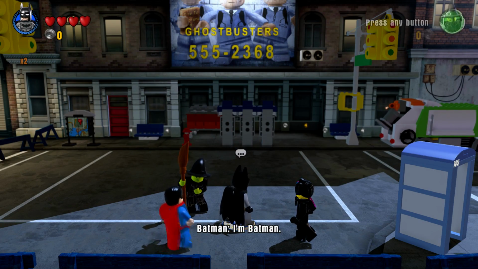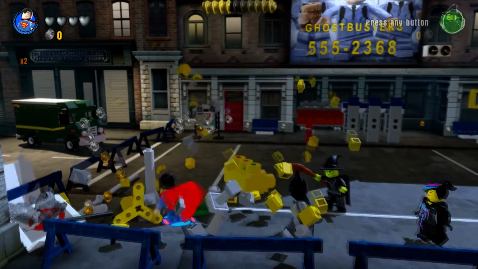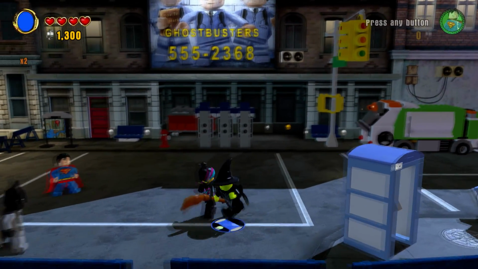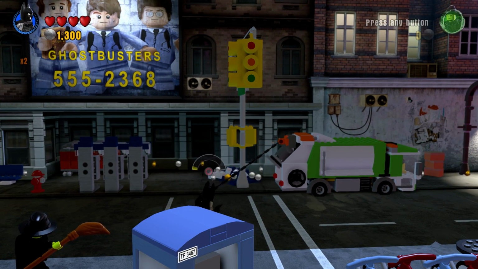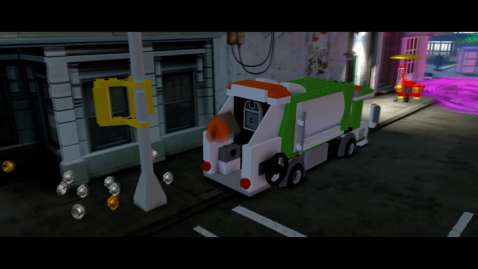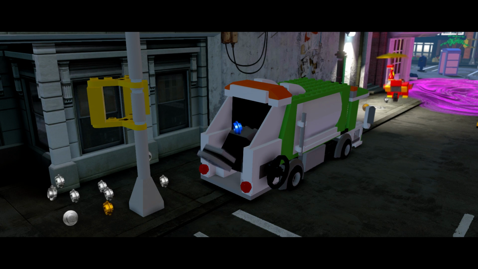Alright, so as soon as the level begins, we are going to just march our way to the left and destroy this Ghostbusters logo. It is one of 5 that we'll be destroying over the next little while, and technically I guess it's your first Minikit because you're working towards it, but at the same time, it's going to be a while before we get it, so keep that in mind that most likely this will be your first Minikit because this is the first one that you can actually collect.